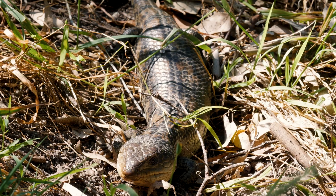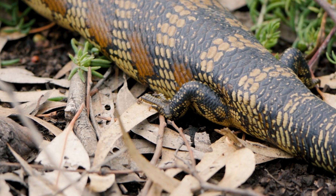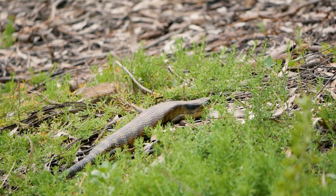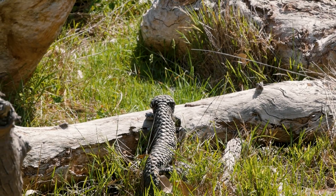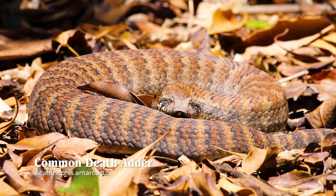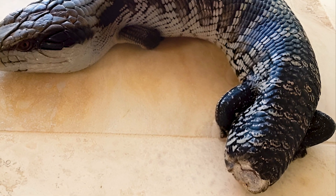Blue Tongues can measure up to 60 centimeters and some absolute units weigh over a kilo. You may have noticed the legs — what's left of them anyway. There are legless lizards in Australia, not to be confused with snakes. But Blue Tongues are what I like to call nearly legless lizards. When moving, they primarily use their serpentine body to slither along, but the legs are still useful for climbing over obstacles. Because of this movement and their scaly appearance, they're often mistaken for snakes. It's theorized that the markings of the Eastern Blue Tongue are meant to mimic the Death Adder. Blueys also have the ability to drop their tails — this amputee appetizer is used as a last resort when under attack. The tail does grow back eventually, but it's never quite the same.